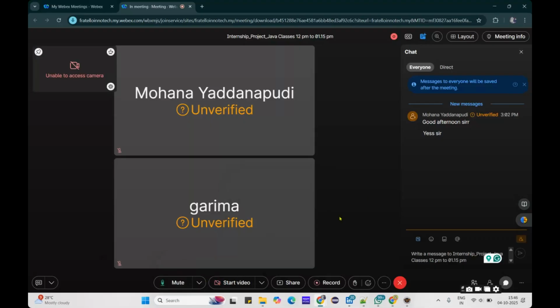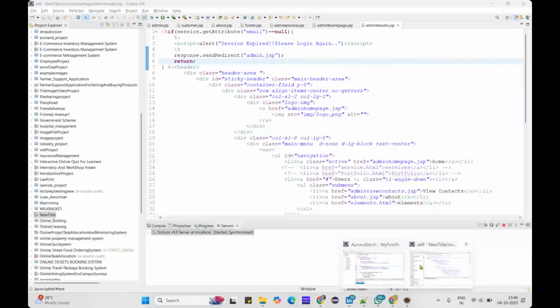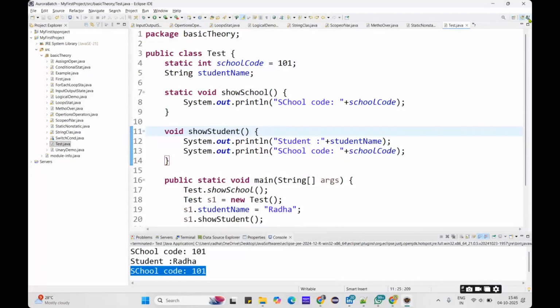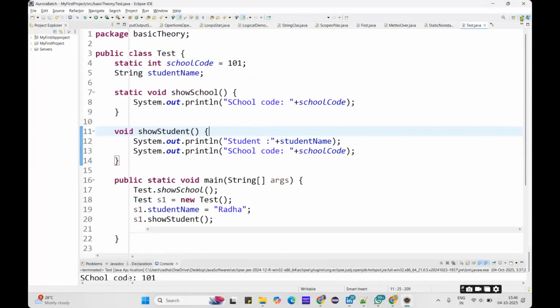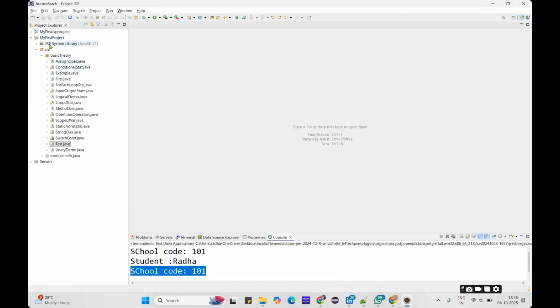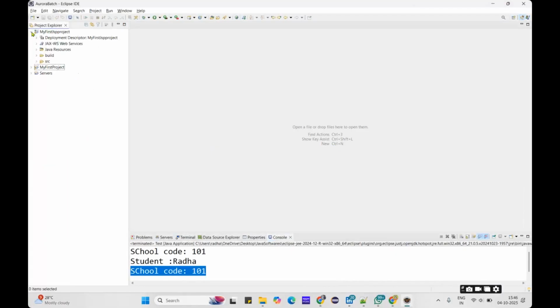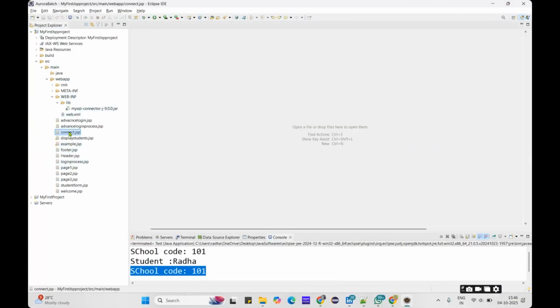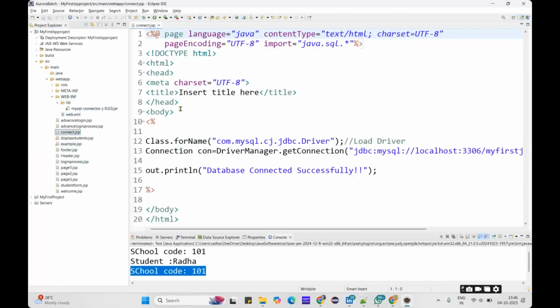Okay, guys, let's start the JSP now. Let me change the perspective. Sorry, we are in the Java itself, right? So let me change the default one, close all, and go to our JSP project. In our web app, we created a library, right? Here we need a MySQL connector to connect with our database, and the connect file. So here we need to connect with our database.